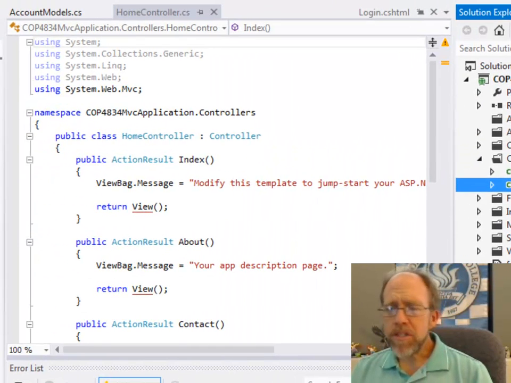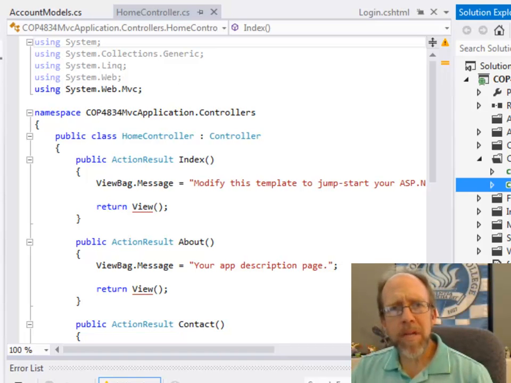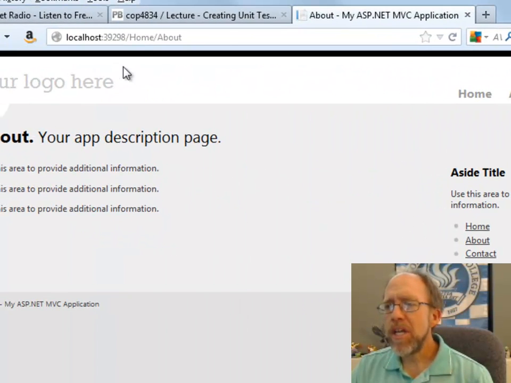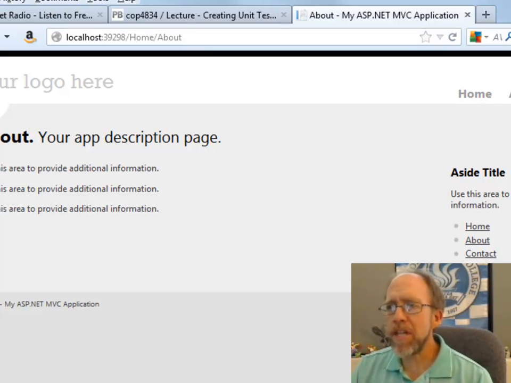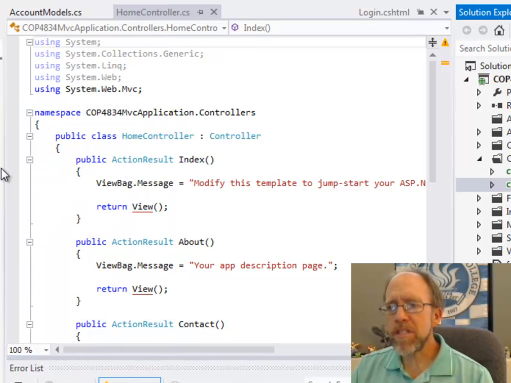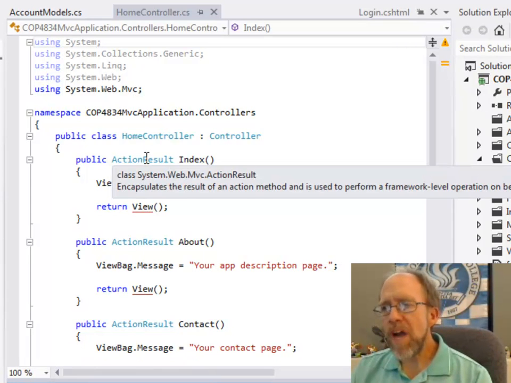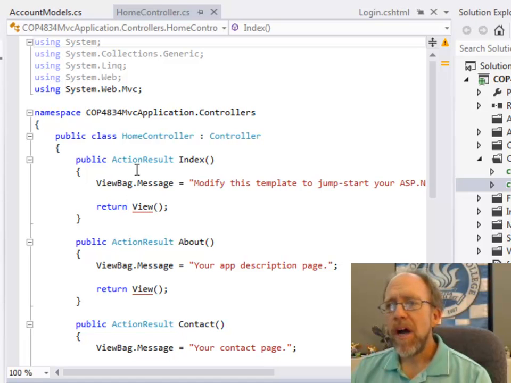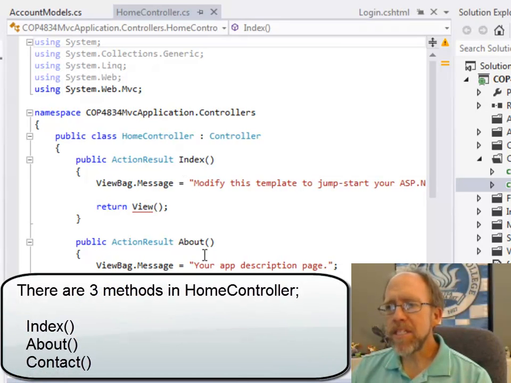To understand what a controller is, when somebody puts a request to a web page, they put that request to the web page with the URL. And something has to decipher what that URL means and display the appropriate information. Well, we've got this controller here that's quite good at doing this. It's what it does. It's the controller. Now, in this controller, I've actually got three things going on here. I have an action result, an action result, an action result. That's what's returned. But I've got three methods: index, about, and contact.